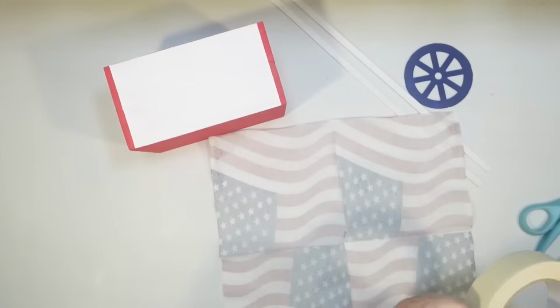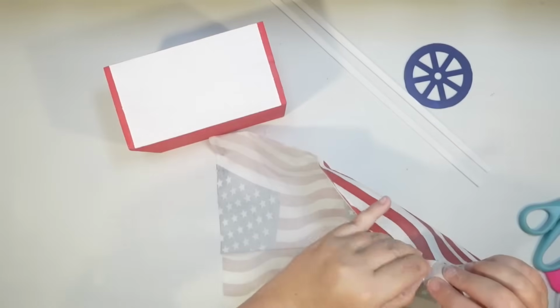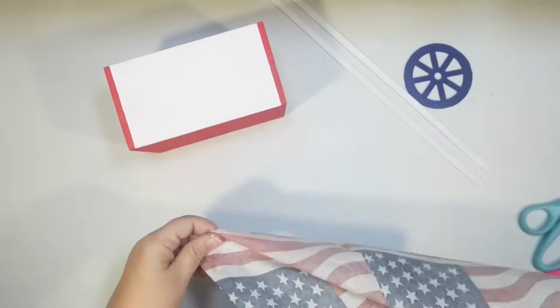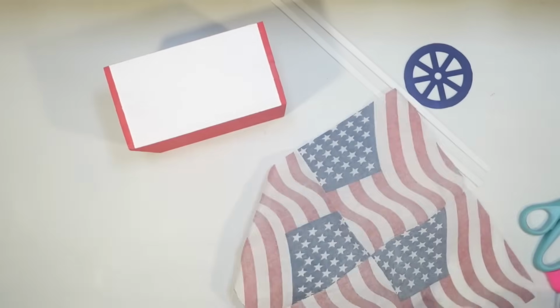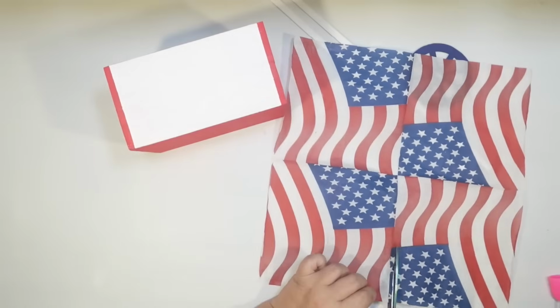Now, this is the napkin with a flag design I love. And just using a piece of tape, I'm using that to help me separate my 2 layers. And I'm just going to need 2 of those for 2 of the flag patterns.